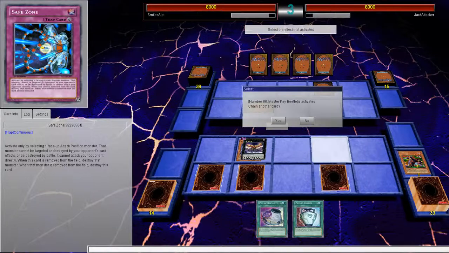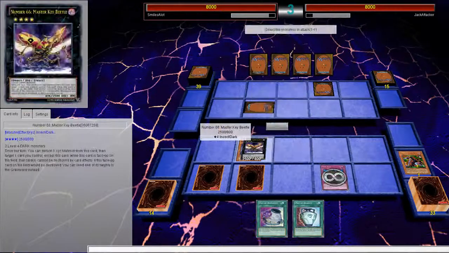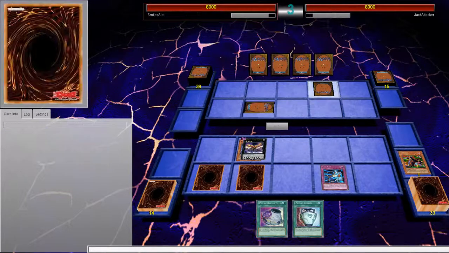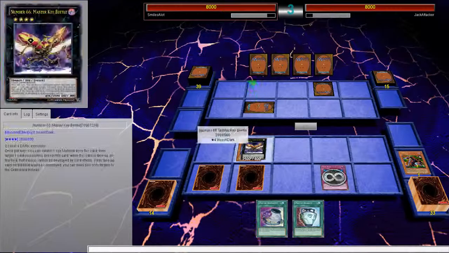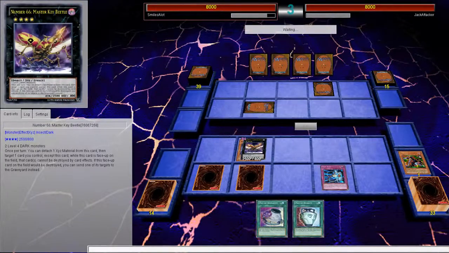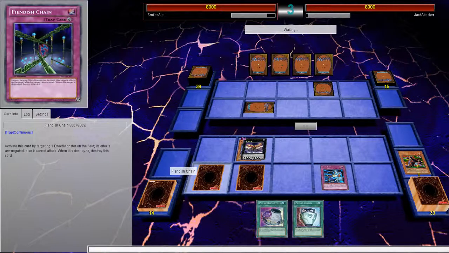So first and foremost, choose Safe Zone. And then I'm going to activate it right away just because I can still be targeted by D-Prison. So I don't want to attack into that and then lose the lock that I just set up, because that would not be a good way to start the duel. And let's see if my opponent tries to do anything. It really wouldn't make sense for them to actually try.